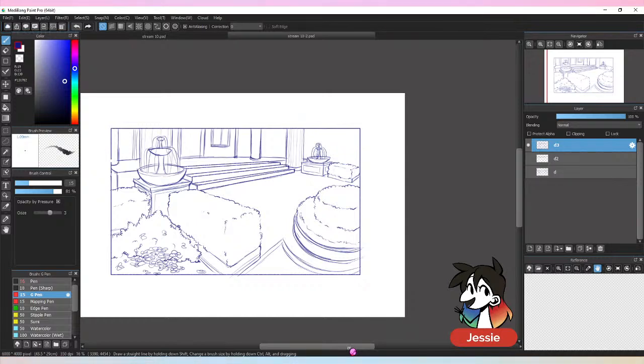So this is very comic panel-y, I'm noticing, the way that I drew this. Which I guess makes sense. With this one, it kind of goes along with the rule of thirds. I'll erase these, and then your characters would be here. And then you'd have speech bubbles, most likely here, or here, or here, or here. This is a very comic panel-y type background. But I suppose that makes sense, considering I draw comic panels 90% of the time.